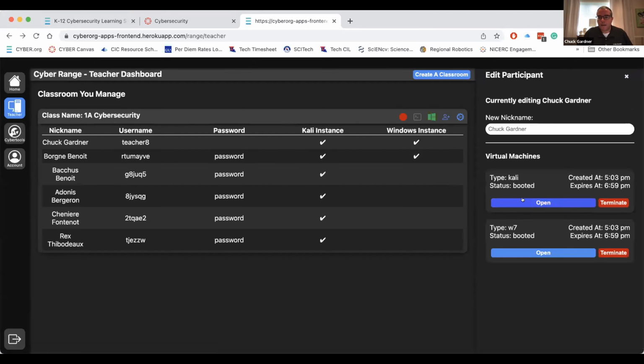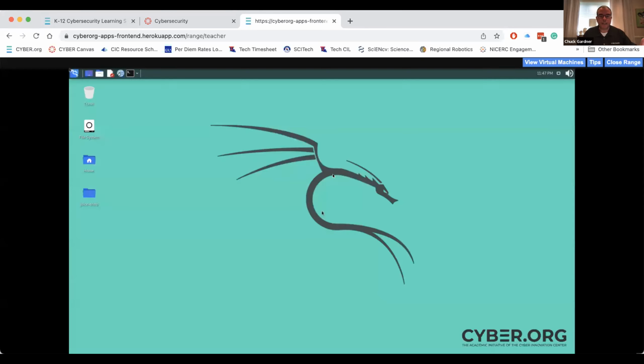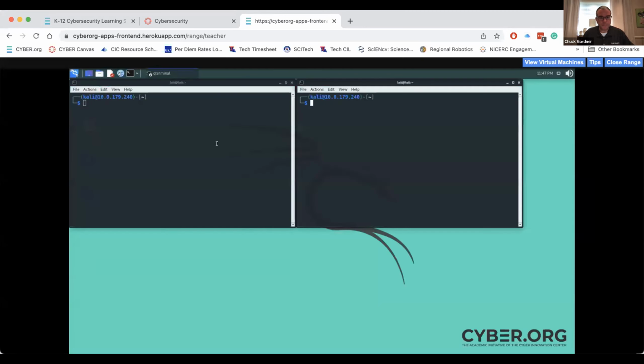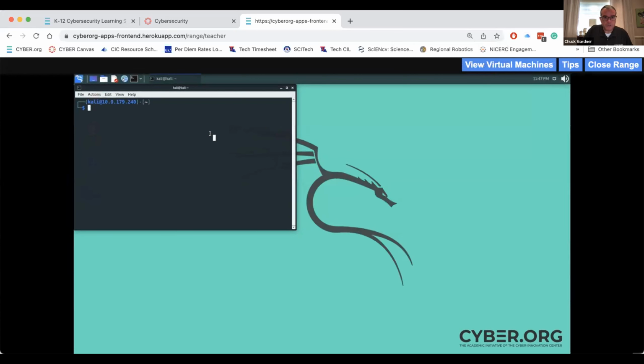So this is my teacher installation's Kali machine, and I can open up my command line with this icon here. I got two of them now, so I'm going to close one and make this one bigger.